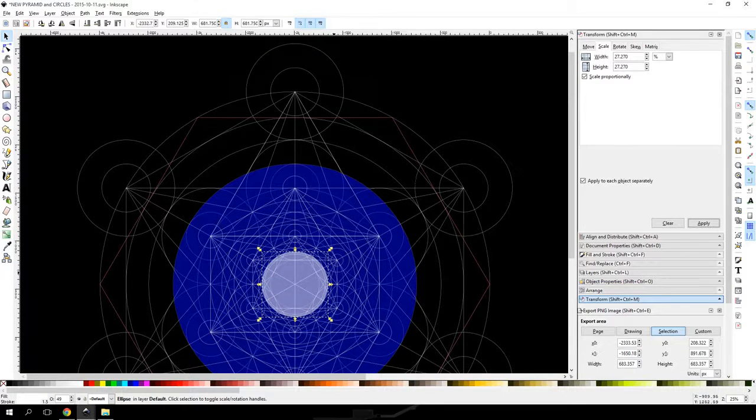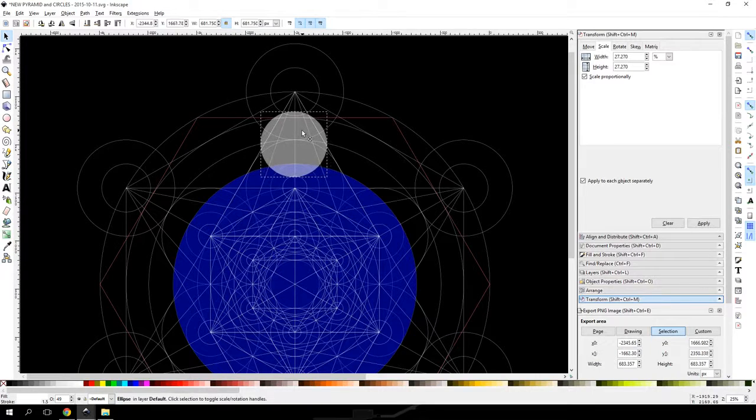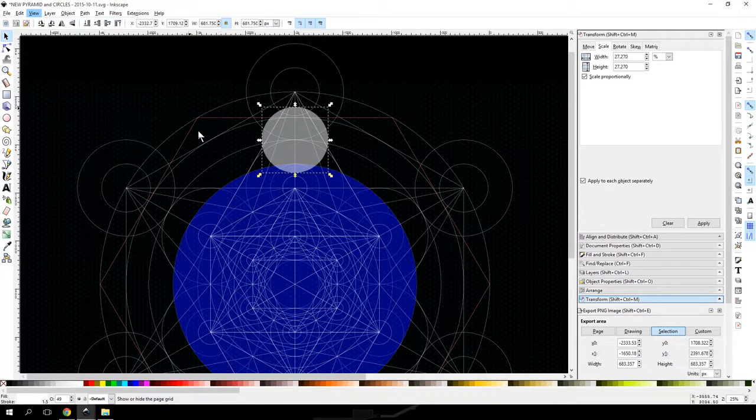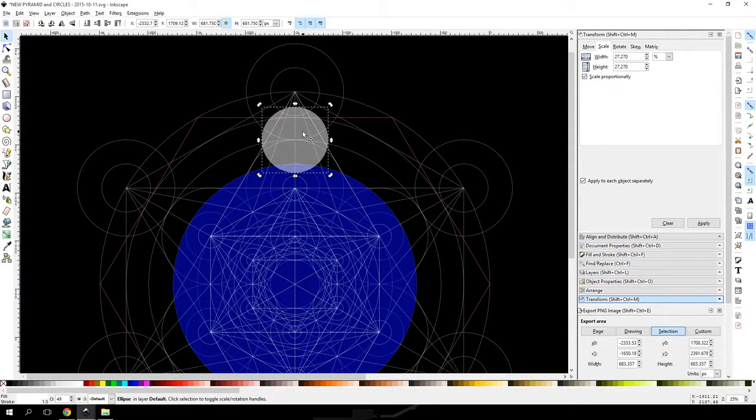Then we're going to move it up right on top of the Earth. There we go, I need to see it snap. Okay. And then we're going to go ahead and move it all the way up.